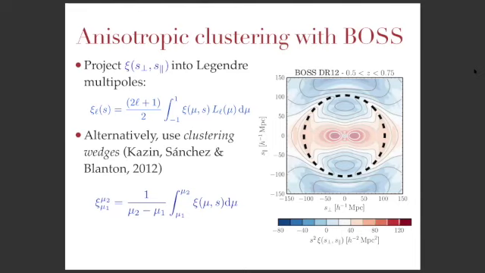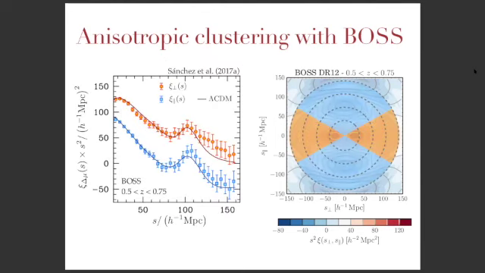So in order to extract this information, we use statistics like multipoles or wedges. Just to say what the wedges are, in case you're not familiar with this, this is just an angle average of the two-dimensional correlation function over wide bins in mu. So this is just like a really low resolution version of this map. If you use essentially two angular bins in the 2D correlation function, you get two correlation functions. This is what they look like.